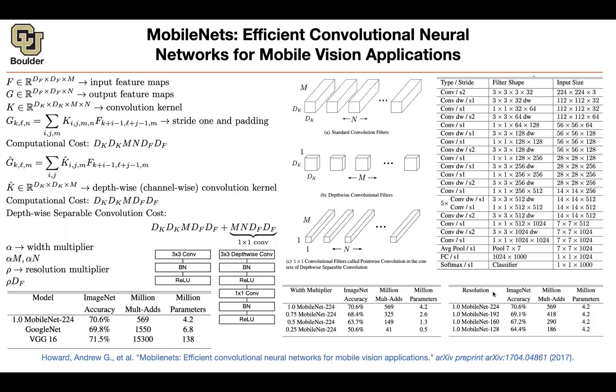And if you change the resolution parameter, rho in our case, the number of parameters is not going to change, because you still need to save the same number of parameters. But the speed is going to vary. The computational cost is going to vary. Any questions before I move to the next topic?